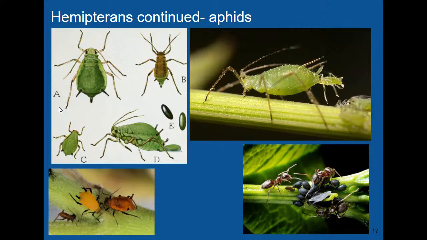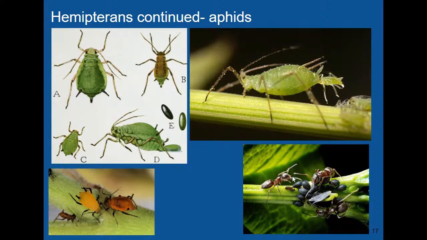But the little projections on the rear end, and they're sort of round, tiny. And the other interesting thing about them is as they feed, and they have a piercing, sucking mouth part, they drink the sap. And if you get a lot of them, they'll ruin your plants. But as they drink, they exude kind of a sweet, sticky stuff called honeydew, and the ants really like it.